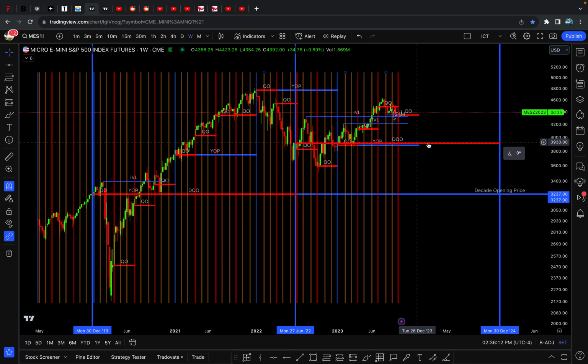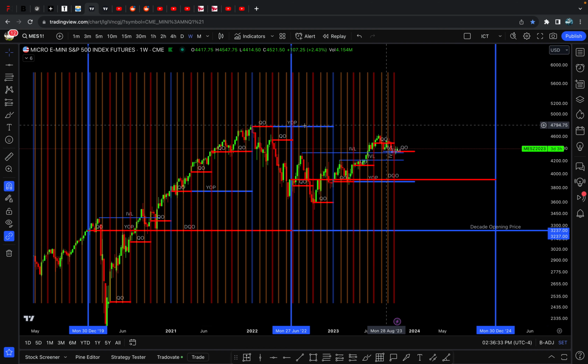Over here we have this decade quarterly open. It dipped down below, and that's why I think we'll keep going up and maybe close off the high. Maybe go up, then come back down somewhere. I'm not saying it'll get back down to this, make a new high and then get back down. It could, something like that, maybe.